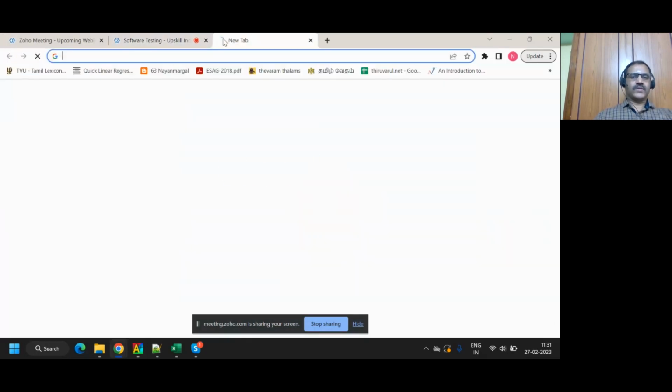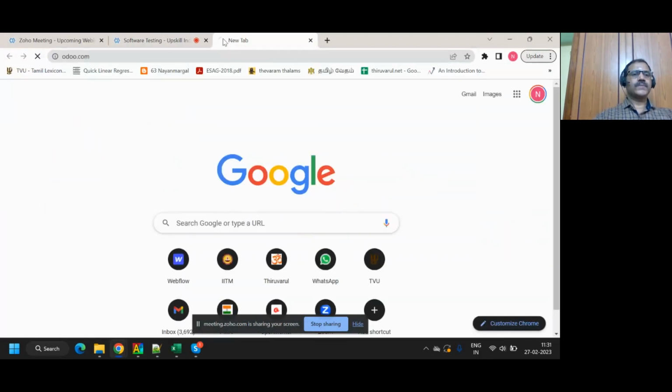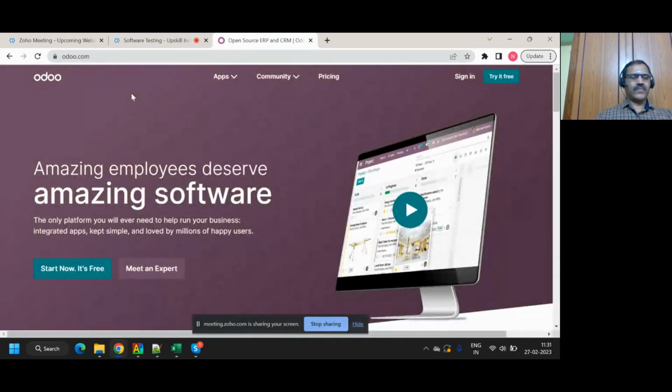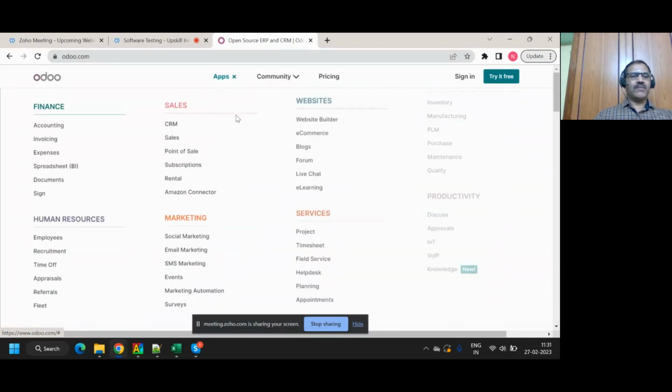There is odoo.com. Have you seen odoo.com? This is the site odoo.com. You can start free. One application is completely free.